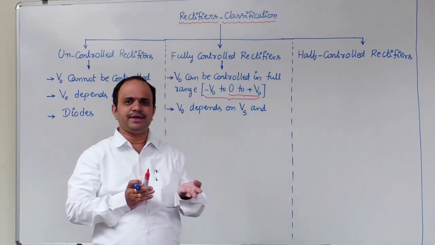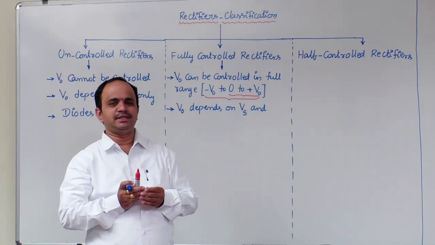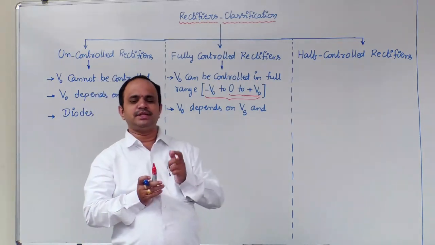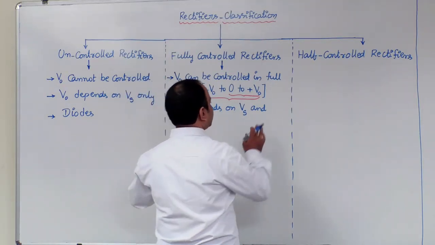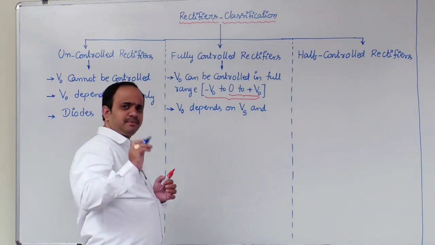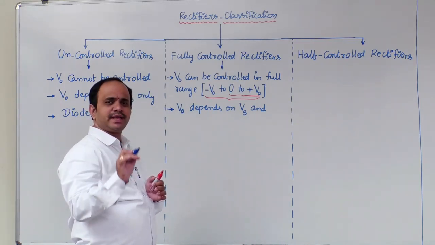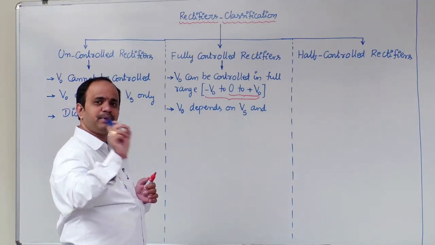People used to say thyristor also, but strictly speaking SCR, because GTO also comes under this category, right? So SCRs are popularly used in rectifier circuits. Now an SCR can be controlled with a gate current pulse. SCR is a latching device. It can be controlled with a gate current only for a short duration, hence it is called a gate current pulse.